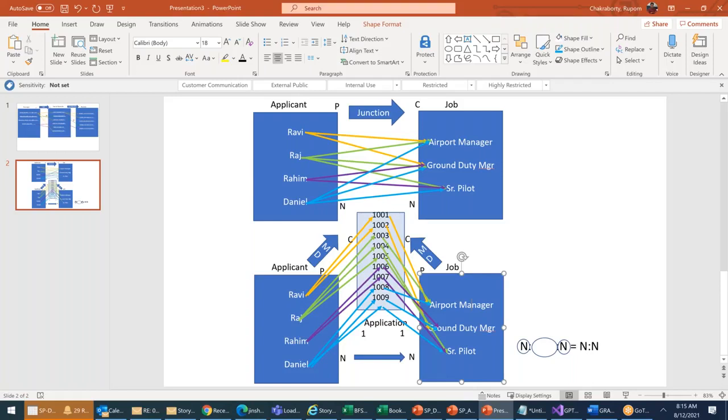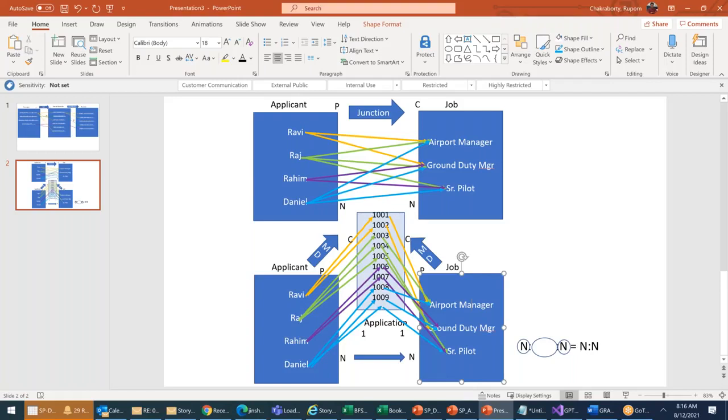Father and children. A father can have multiple children, but one child cannot have multiple fathers. Let's say biological father. If the mother remarries another person, that's a later part of the story. Biologically, one father can have multiple children, but one child cannot have multiple fathers. So one to many.